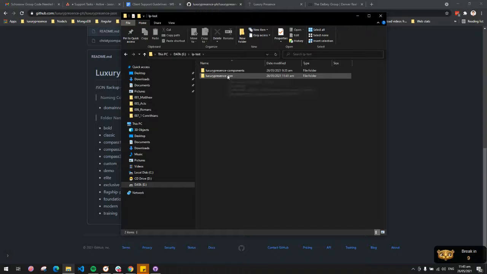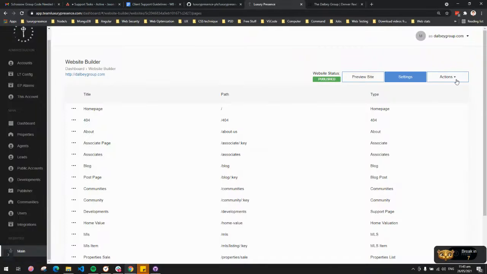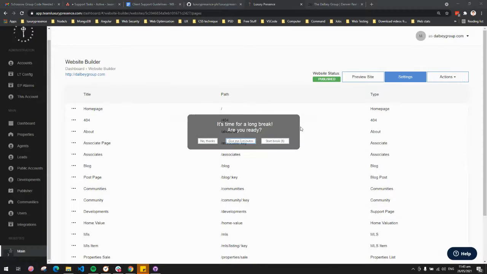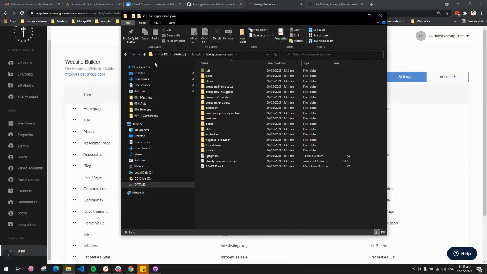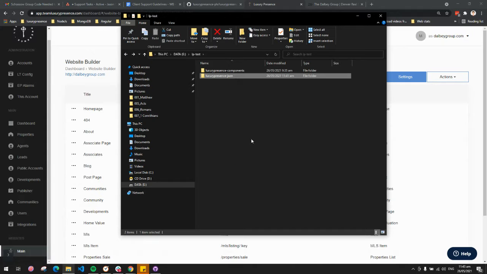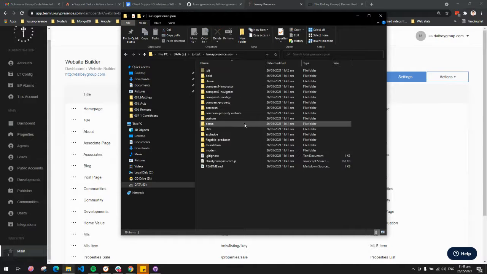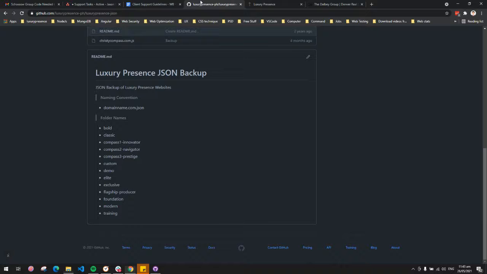It's quite big. Let me navigate to the JSON files and the folders. By convention, you can take a look at the naming convention. We use these folders to categorize the JSON settings per design.